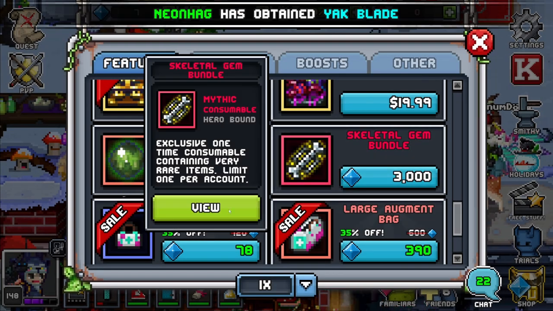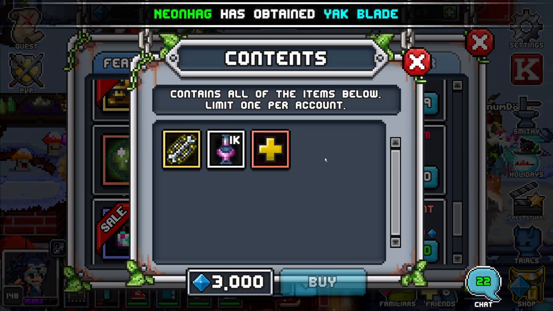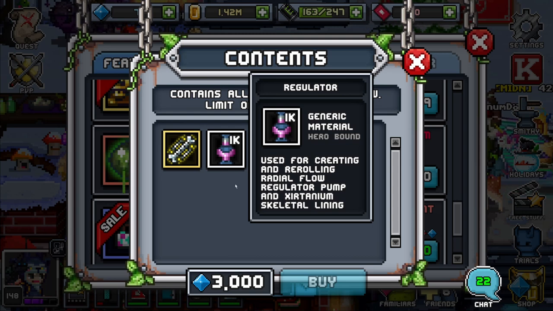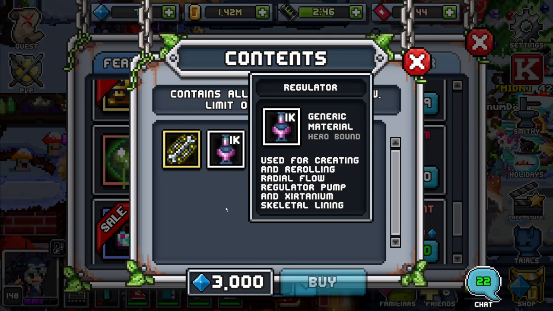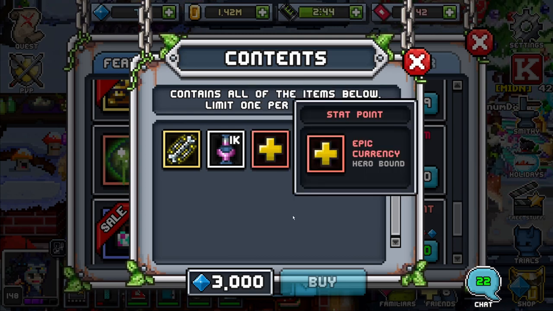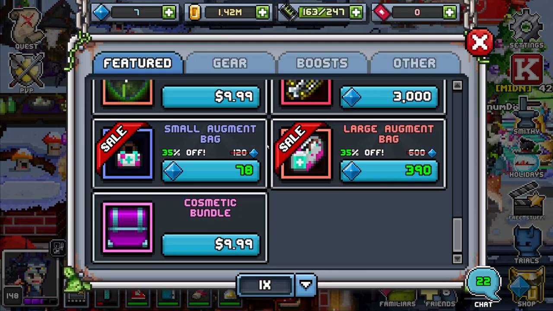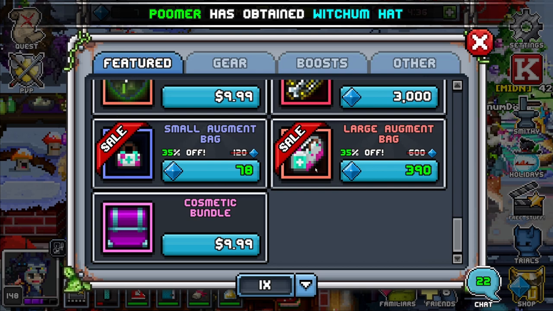The skeletal gem bundle right now, this is not usually around that often, but when it is, I believe this is worth it. I already got it myself. I really needed skeletal lining. I really needed regulators because, again, they're very, very hard to come by. And of course, the stat point is always nice to have. Now, every single week that these are on sale, I buy these like crazy.